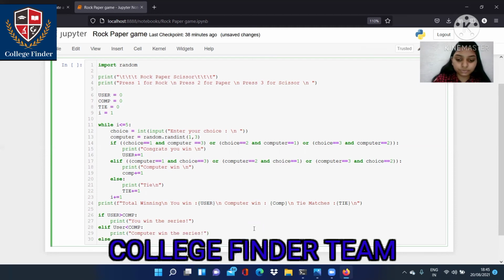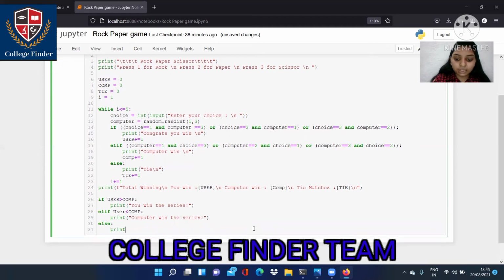Else condition is that print series tied. Okay, no one wins the match.